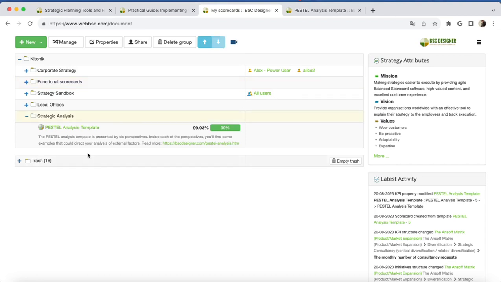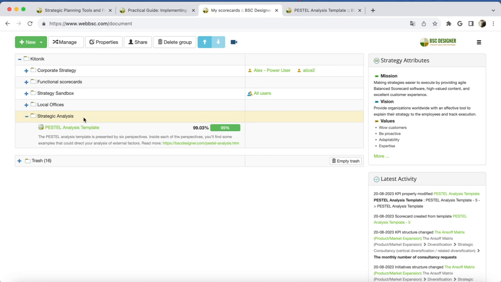For example, we can use a folder called Strategic Analysis to save the last versions of the template frameworks with remarks of our team. This way, you can consult those results when the rationale for a certain goal is not clear, or use the results of the last strategic analysis as a starting point for the new analysis.